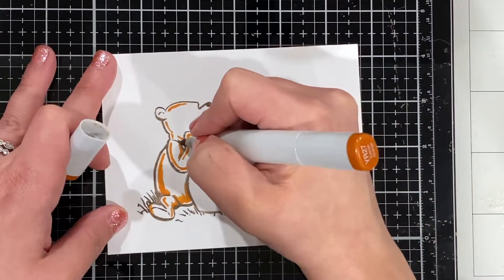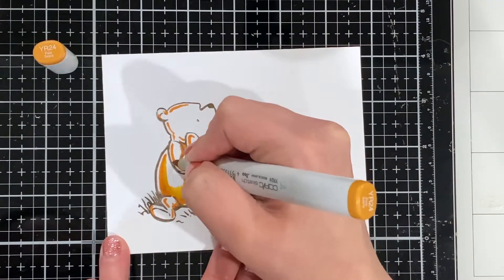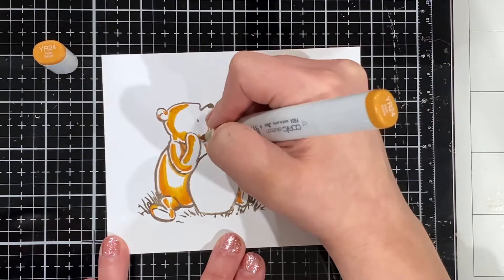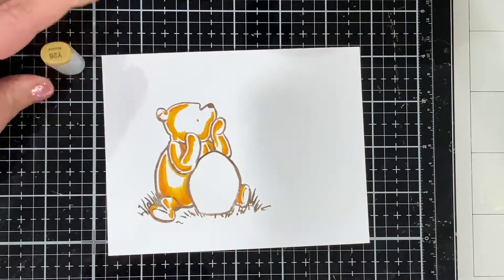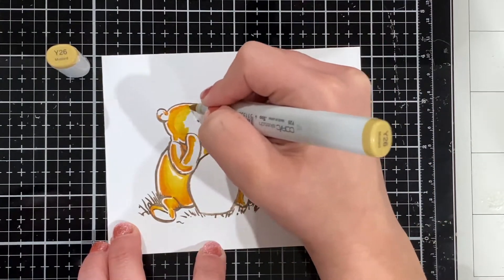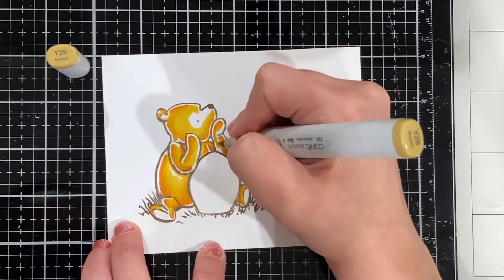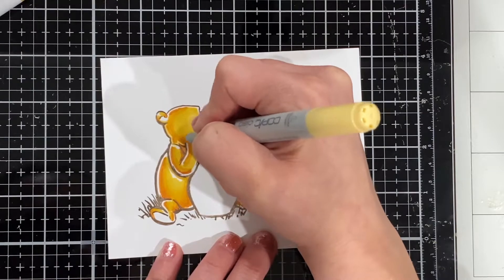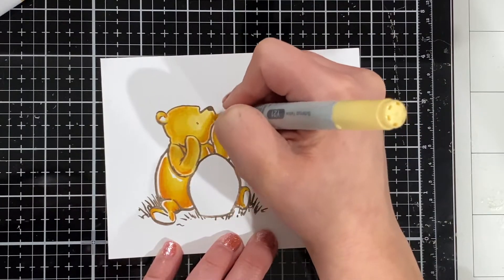Here I'm just sketching it out using some shadows. I recently watched somebody else coloring, and I'm still learning — I'm by no means an expert when it comes to Copic coloring. By leaving the outskirts white and then later on using a lighter color to fill that in, you get more of a rounded feeling when coloring. I wish I had a little more ink in this last marker to blend this out a little bit better, but I'm okay with it.